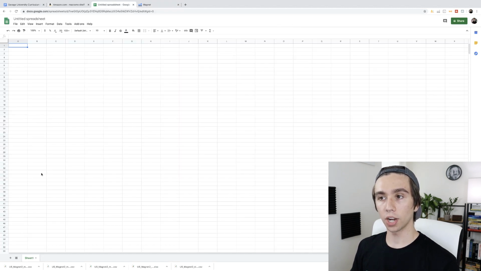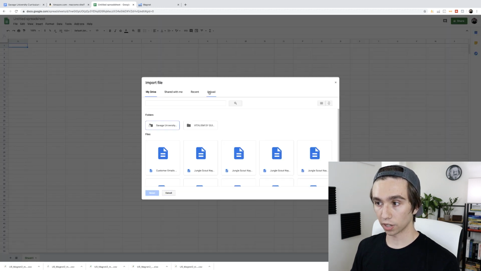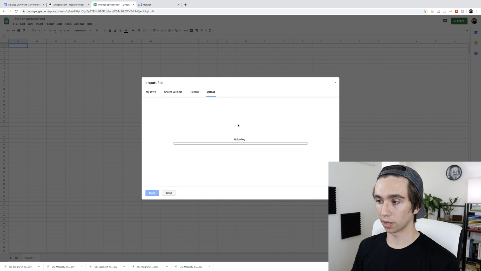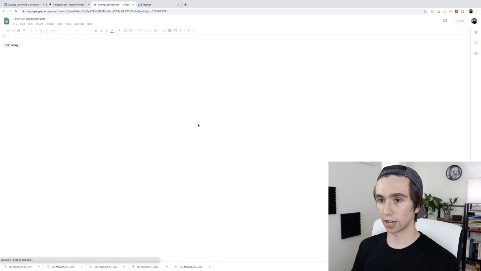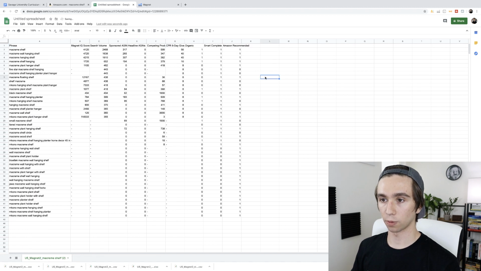Now we're going to come over to Sheets. This is just a free Google data sheet. We're going to go to File, do Import, then Upload, and drag in that CSV that just went into our downloads. We'll put it right in there, and it's going to open this data up in a nice spreadsheet. Import, just replace the spreadsheet, that's fine. Okay, check this out. Now here's all that information in a nice spreadsheet for us.